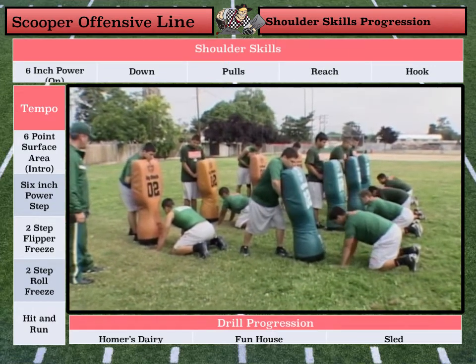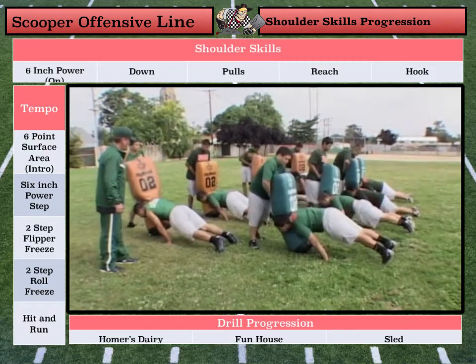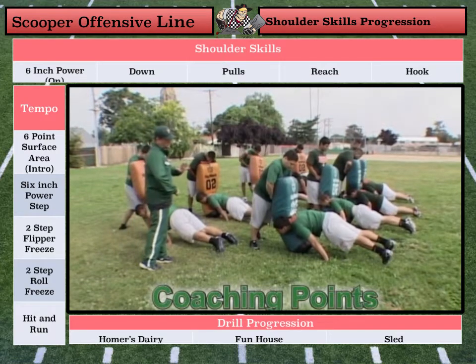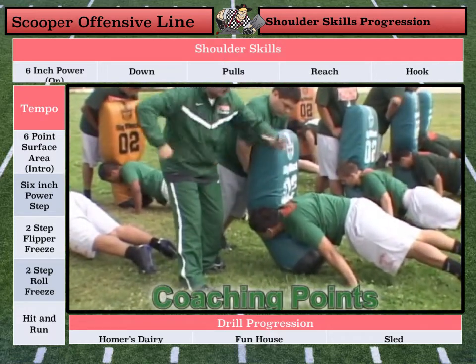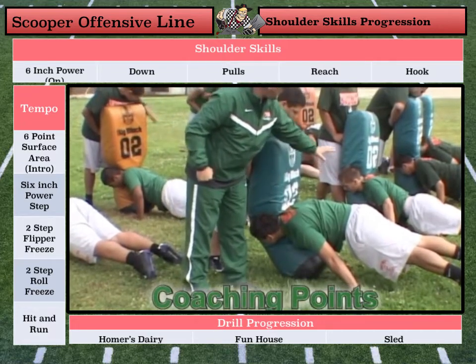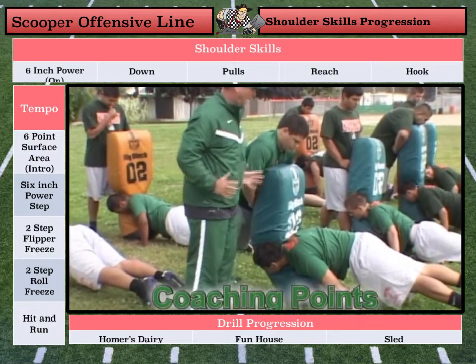So here we go, fellas. Ready, hit, freeze. We always have the boys freeze because right now they're getting used to squeezing the bag. He should be squeezing it with his head, and he's squeezing the bag with this shoulder, and he's squeezing it like this and get a maximum area. Also, we have them freeze like that, none of their knees are on the ground, so that it forces them to roll their hip and get their power into the block.